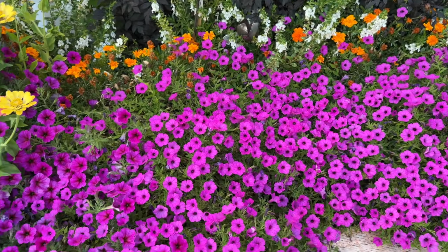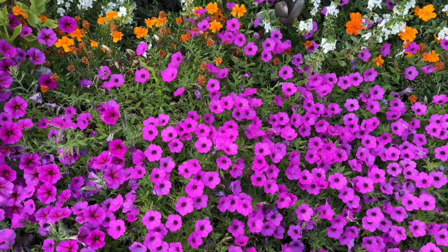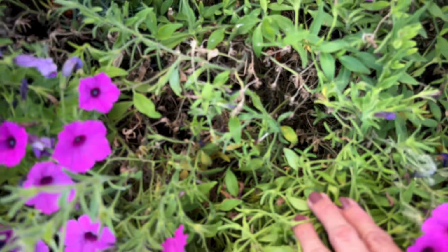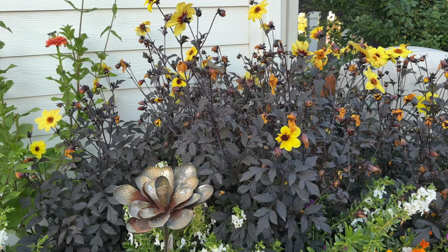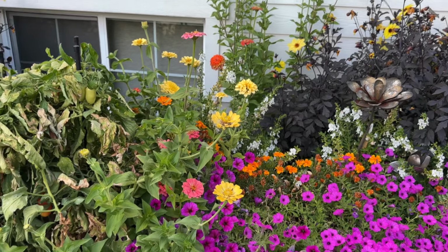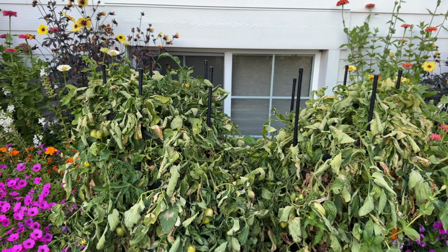I have the Jazzberry. This isn't Jazzberry, but it's very close. I don't know what brand it is, probably just like a wave petunia. And these two are Jazzberry, and they both did really well, actually. I did have some aphids in here, so I came and sprayed some Captain Jack's, but I think they're doing fine. I just didn't want it to get too crazy. I probably should come in here and spray again. I don't know if you can see them or not. But I love the Angelonia, the marigolds, the Jazzberry with that dark foliage in the background against the white house. It's just so stunning with the zinnias that just kind of popped in. Have been such a fun treat too. Tomatoes are looking a little sad, but they've done a lot of hard work. I got so many tomatoes off of these, and we made salsa the other day.